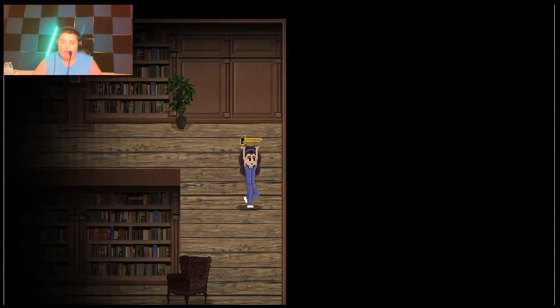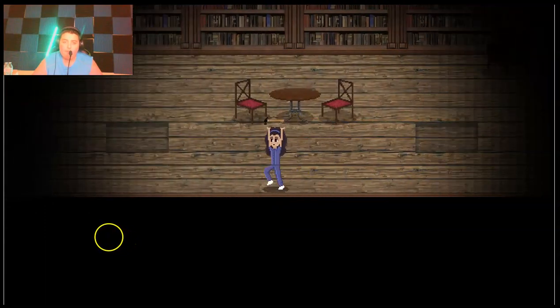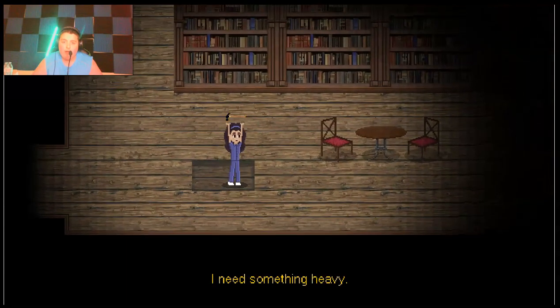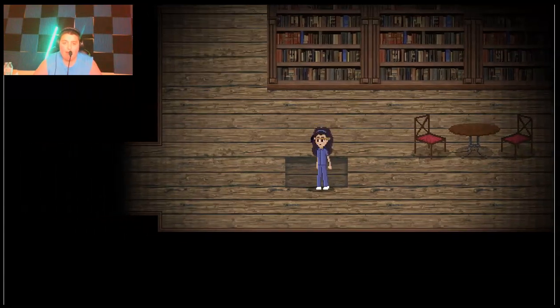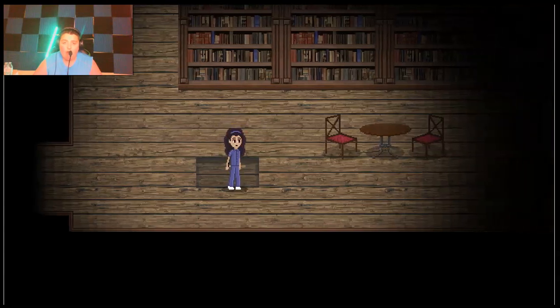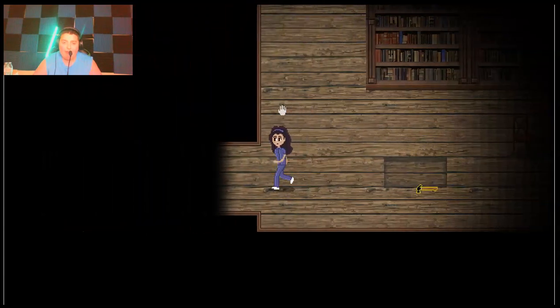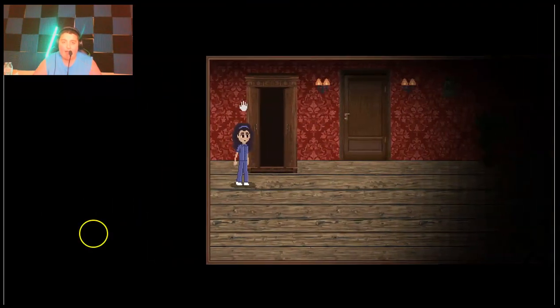So what are we supposed to do with this hammer? Oh, I need something heavy. Is there a way we could drop the hammer if we don't need it? Okay. Okay, G to drop it. Oh no, I'm making noise. We gotta go. I think that attracted Mr. Hobbs. Alright, hide, man, hide! Hide!